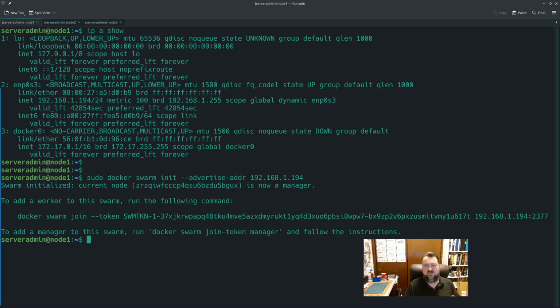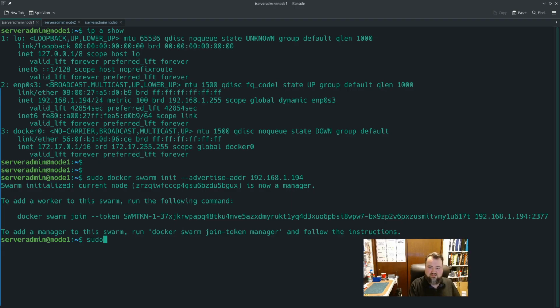Well, if we're setting up a cluster and we want to have a minimum of 3 sort of control nodes, which is what we did for the storage, so that we always have 3 replicas of everything, it would be good practice to also have 3 manager nodes in your Docker Swarm cluster. So whether you have 3, 10, 15, 20, 50 nodes, you should probably have at least 3 manager nodes, and the rest can be worker nodes. Since we only have 3 nodes here that we're working with, we're going to add the manager nodes.